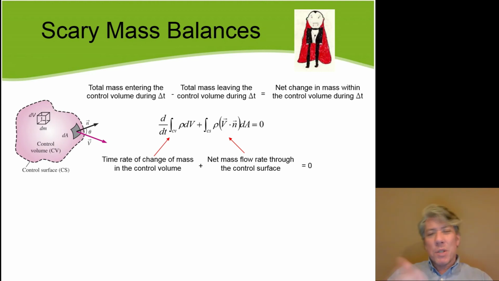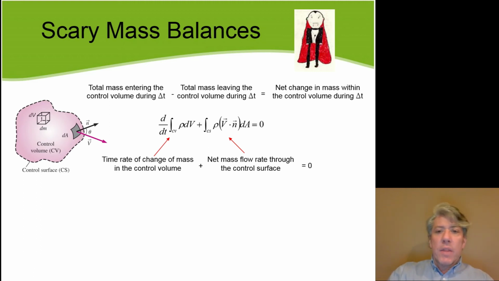And if you think about what you're doing there, you're multiplying density, which is mass per volume, times volume, so you're just adding up all the mass within the control volume. So that's what that integral does. And it says, let's look at the time rate of change of mass within the control volume. The reason they wrote it this way is because it's possible that the density could vary in some known way throughout the control volume, and you might actually need to perform this integration.